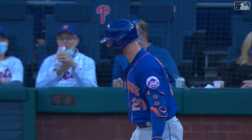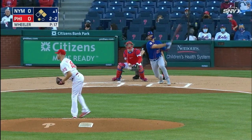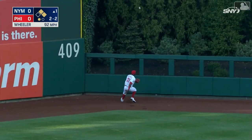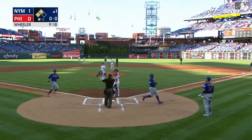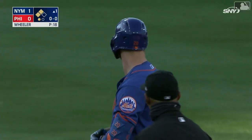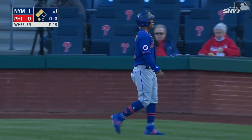And the Mets have runners at first and second now with one out. And Pete Alonso will be the batter. And Alonso drives one out to center field, chasing Herrera back, and it's over his head. It hops up against the wall and goes over for a ground rule double. That'll cost a run. McNeil will have to go back to third, but Pete Alonso clubs one to straightaway center. A double that brings home Lindor, and the Mets have a 1-0 lead.